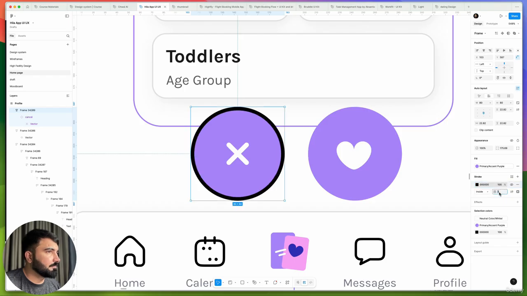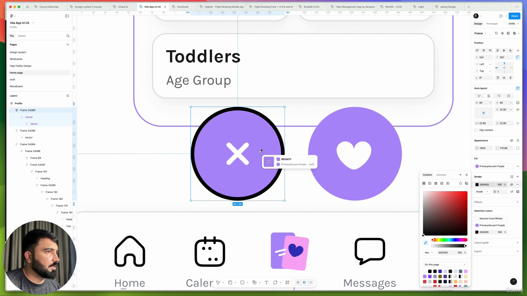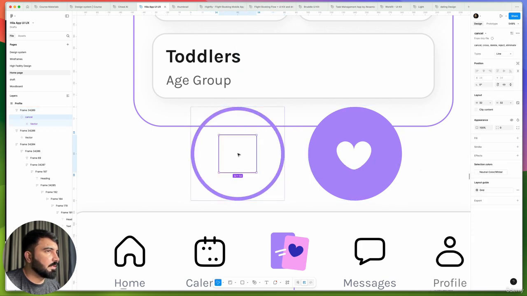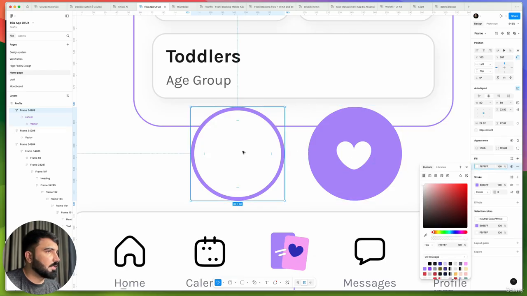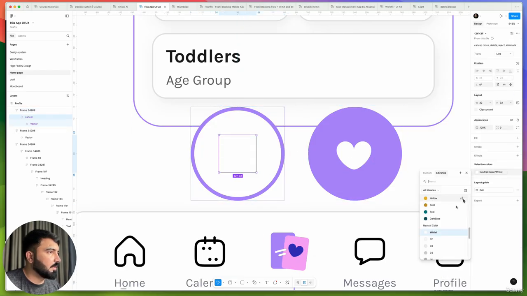And I think 3 is fine. I will change the color to this, remove the fill from here, select this. Instead of the fill, I will make this white and select this inside the icon, and I will make this our color.